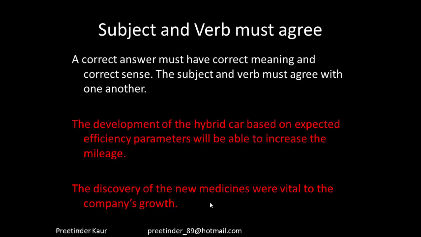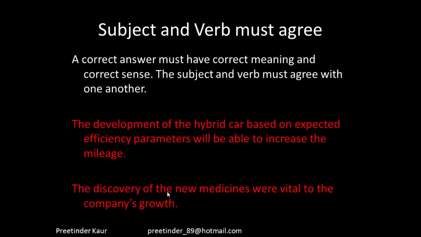Similarly, let's come to the second sentence. The discovery of the new medicines were vital to the company's growth. Now here it seems as if this is the fragment, "new medicines were vital." In this case it's correct. However, new medicines is not the subject. The subject is the discovery. The discovery of new medicines, or the discovery of one medicine, or discovery of a million medicines, we are not concerned with. We are only concerned with discovery. So the discovery of the medicines was vital to the company's growth. So this should actually be the corrected form.